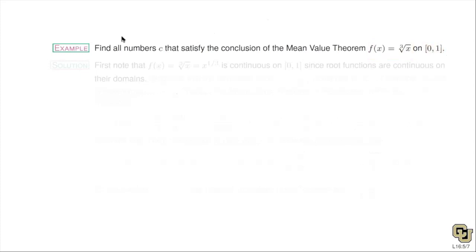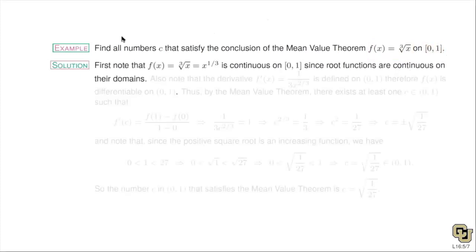So just to be very mathematical and precise, I first establish the hypothesis of mean value theorem. I first point out that the cube root function is continuous on the closed interval. So think about the domain of the cube root function. The cube root function is a very well-defined function. It's defined for all x, so it's certainly continuous on [0, 1]. And then I take the derivative.